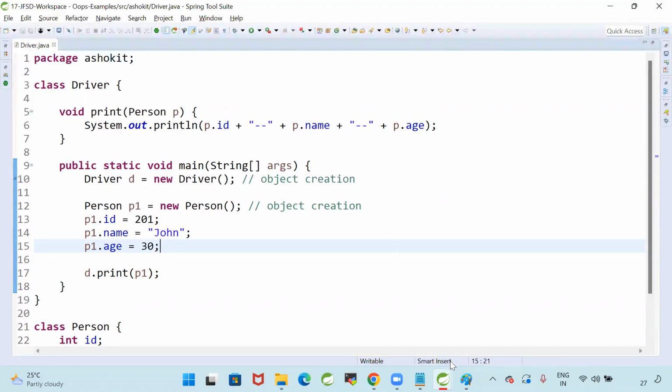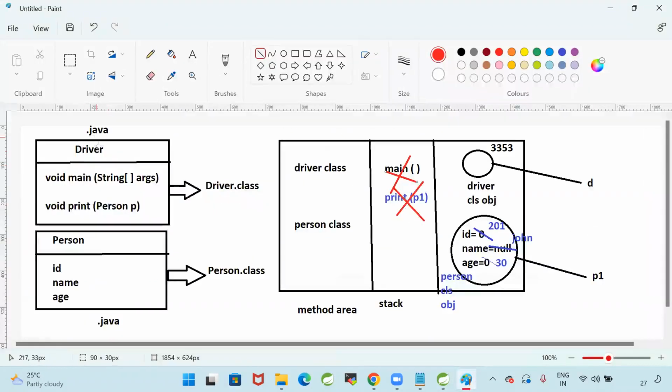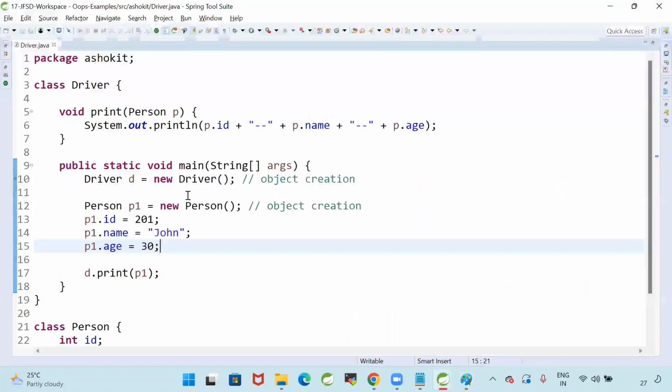Understand? Good. Look at this. There are two classes available, two classes compiled. Am I compiling or my IDE compiling that? My IDE compiling that. That is auto compilation. Now I am running the program. When I run this program, which class is running? Driver or student? Driver. Why is driver running? Main method is available in the driver class, so driver class is running. Inside the driver class, main method is available, the entry point for the execution.